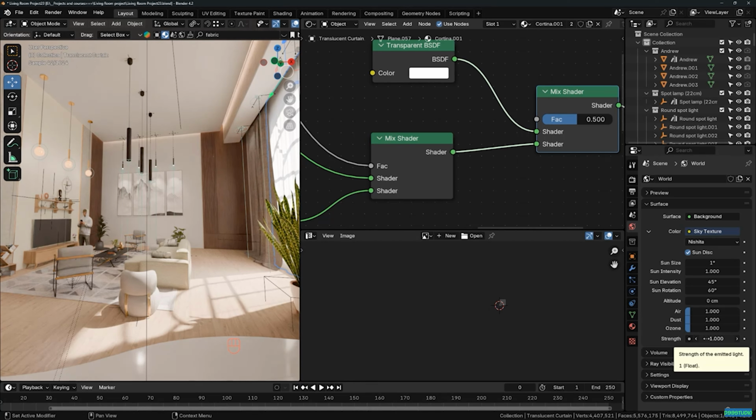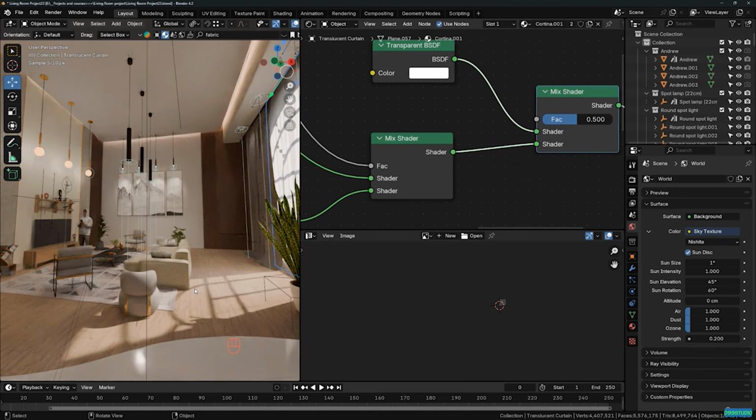And in case you want to manipulate the strength, you can type 0.2 maybe. In case you want it to be weak like this or strong, it's up to you. Let's try 0.5. All right, 0.5 looks nice. I like 0.5. So this is the idea. This is how to manipulate the sky texture and get different results. So far, what we got right here looks so beautiful and nice.